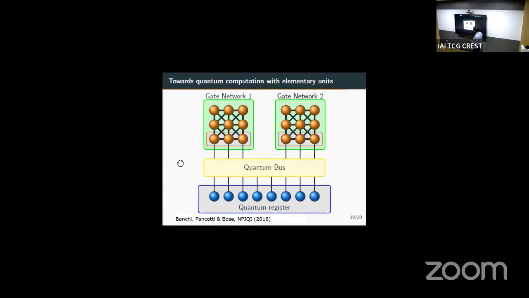The general scheme of a quantum computer like this would be that you have a quantum register, like a memory with many individual qubits, and then you put them into a quantum bus, which takes them into one gate network or another gate network. Universal quantum computing can be done if you have two gate networks made of very non-commuting operators. So this is very similar to the von Neumann architecture in some way. You take to this chip or to that chip according to your program, A, B, A, B, A, B, and that should be able to do any quantum computation like this. Okay?